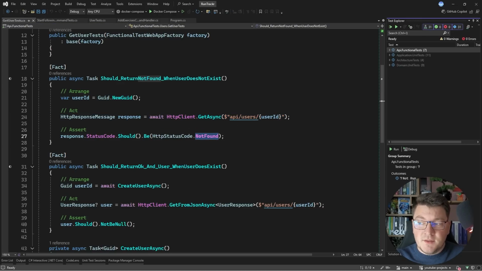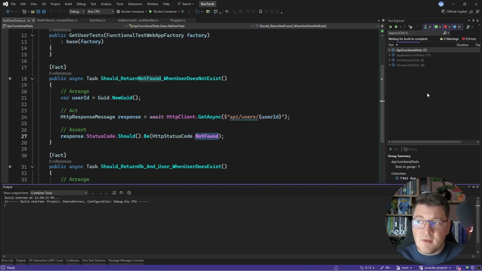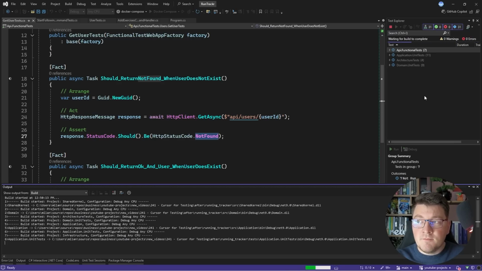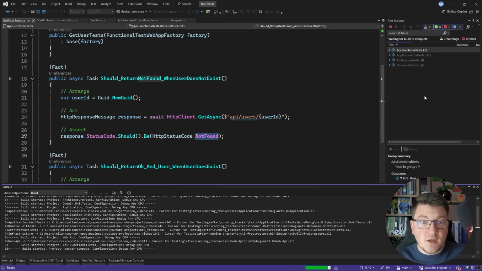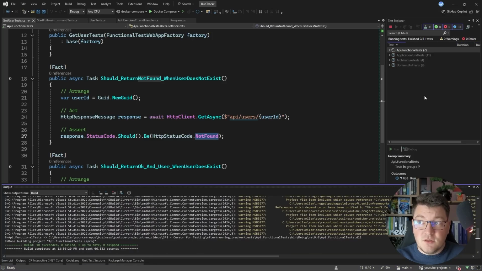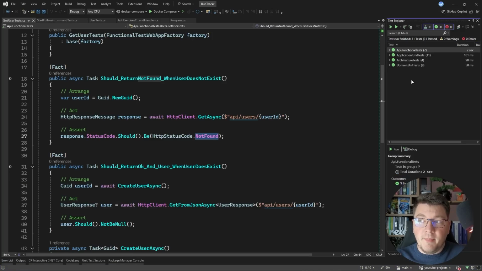So let's go ahead and run the test cases that we currently have and see if they are all passing. And you can see that we have 31 test cases in total across the 4 test projects that we have, and you can see that they are all passing. So we have something to work from, and I definitely recommend that you do this if you want to use AI to write your test cases. This way you can define a convention that works well for you, and then you can tell the AI to just extend it. Now let me jump into Cursor and show you what this is going to look like.